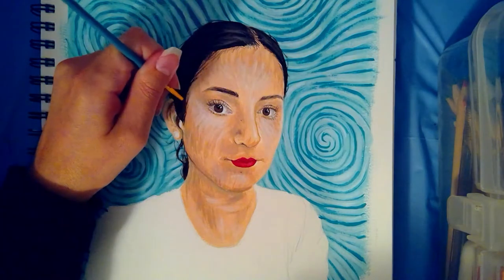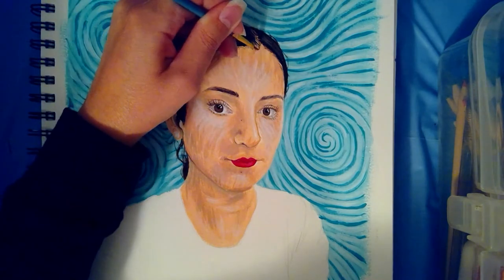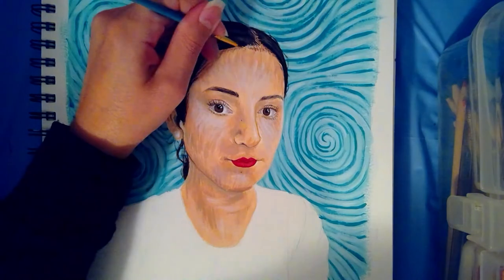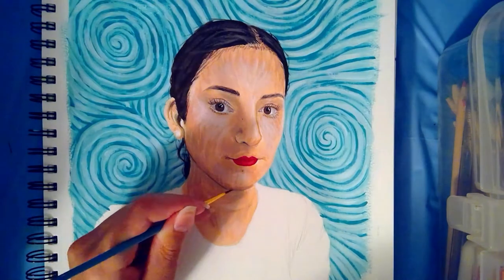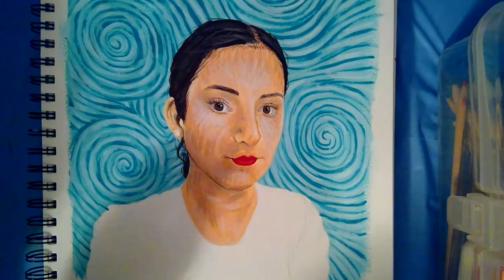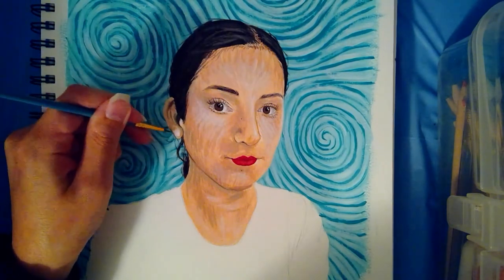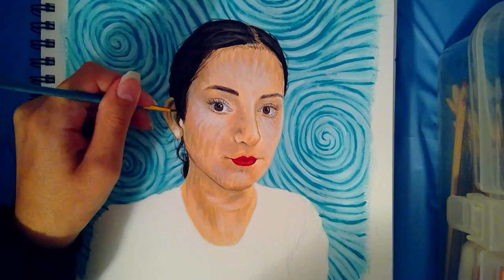Another cool fact about Van Gogh is that he has a painting that sold for $82.5 million in 1990. This painting is titled Portrait of Dr. Gachet, hopefully I'm saying that right, and it is one of the most expensive paintings in history.